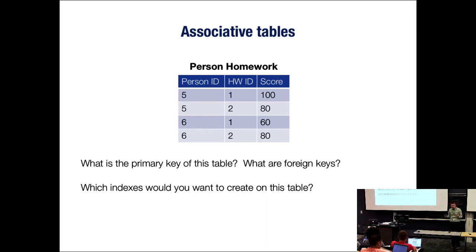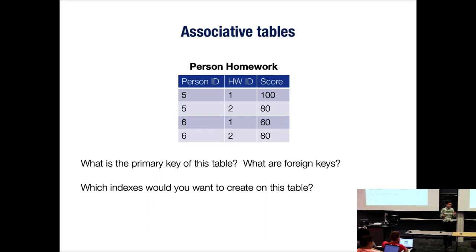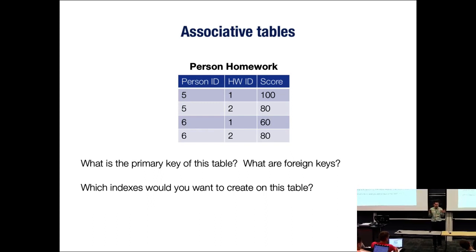Now, what are the foreign keys in this table? Yeah, so both of those separately, though, are foreign keys, right? Because they both point to the primary key in some other table. Okay, now sort of the real question here. What indexes do you think you'd want to create on this table? So first of all, what will be created automatically? What index exists immediately? The primary key, right?